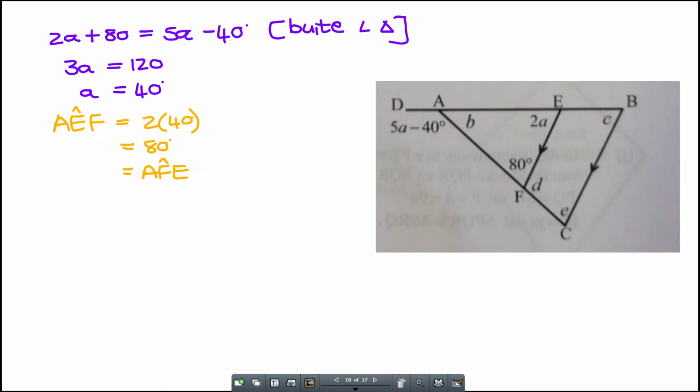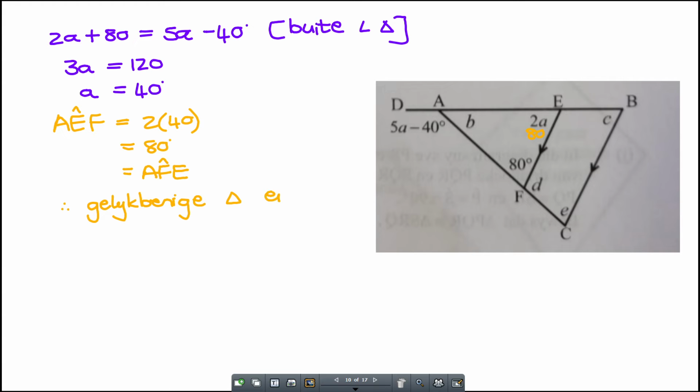Yeah, do you guys see that? So this will be 80 and that will be 80, which means that it's an isosceles triangle. Nee, so dis gelykbenige driehoek. En hoekom mag ek dit hier sê? Want dis nie deel van 'n rede nie. Ek is net besig om te bewys. Nee, I'm just busy proving. So I'm telling them that I worked out the one angle and it's the same as the second one. So therefore, it is an isosceles triangle, gelykbenige driehoek.